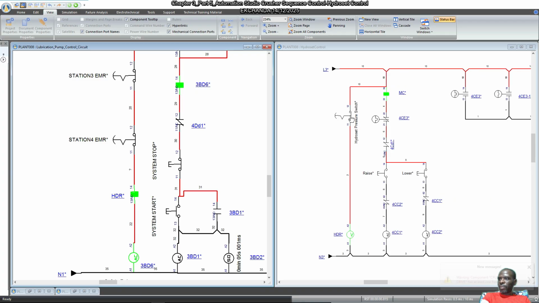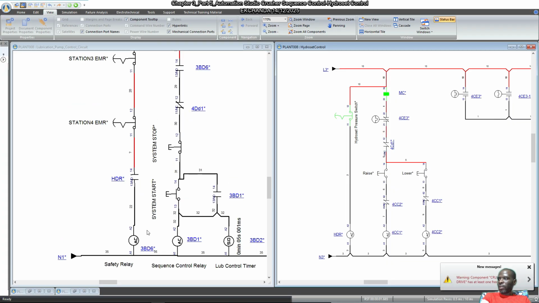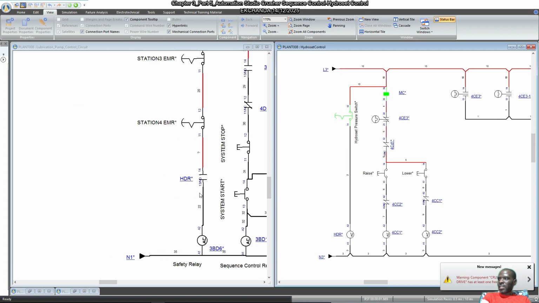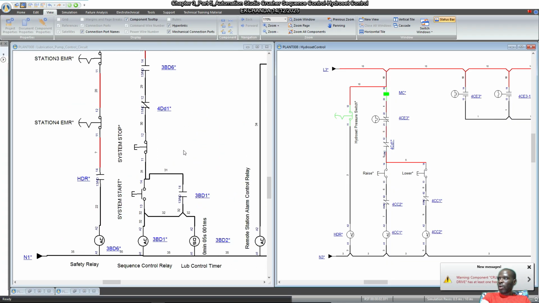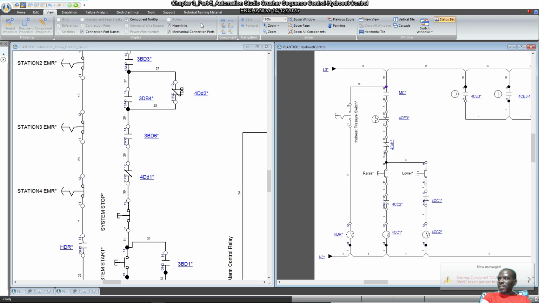So if the hydroset pressure is low, this will be de-energized. The safety relay will get into a faulted state. So meaning you can't start your system, because wherever it's used as normally open, that part of the circuit will be open. Okay, so that's why this was important. Okay, so that takes care of that, and this is where we end with this. And then the last section we just look at the vibrators.